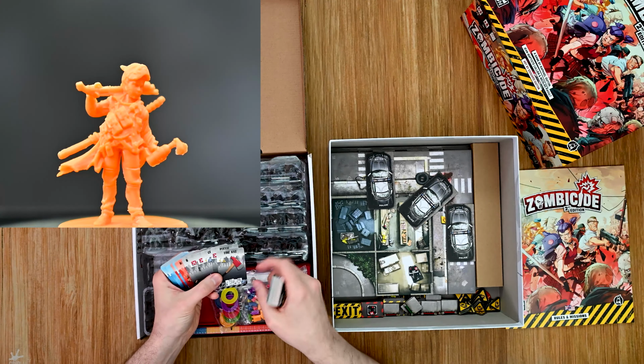Then we have the new starting weapons, the fire axe, pistol, crowbar, and baseball bat. There are no frying pans anymore. I was a little upset about seeing that. I always kind of found it fun to play with the frying pans, but there is good reason to it.